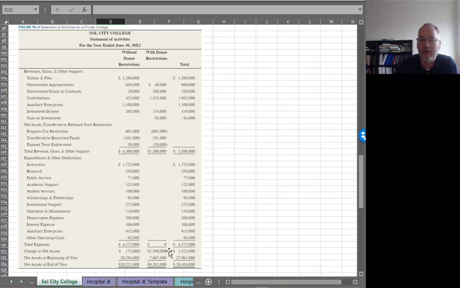And why would you have a deficit in one and a surplus in the other? Because the purpose of the donor restriction is oftentimes to set assets aside to make money, namely the endowment. So if you look, the contributions are all with donor restrictions, so those obviously increase your change in net assets. And then when the program use restrictions are taken out, they come out of that column and go into this one, just like I did my journal entry before. So I'm subtracting 601 from with donor restrictions and putting it into without, because we did whatever we had to do to satisfy the donor restrictions. So you can see that right there.